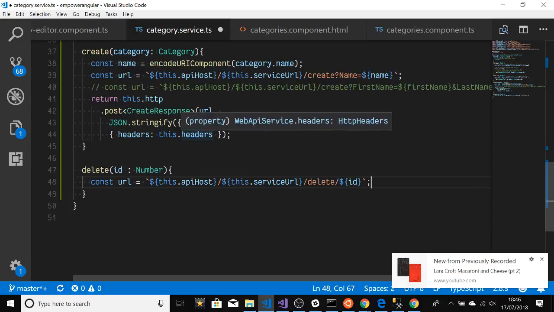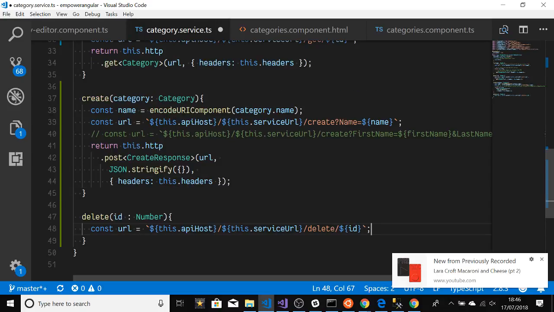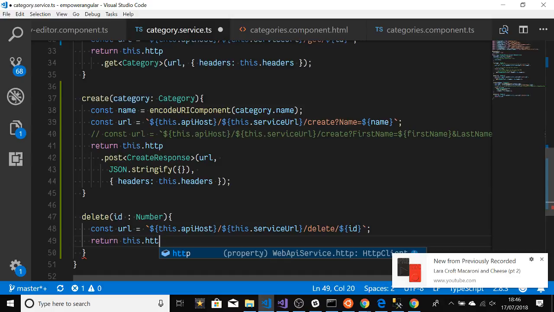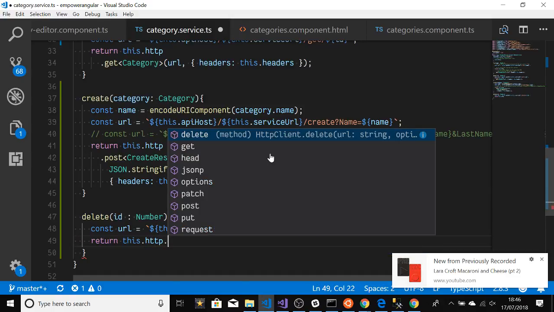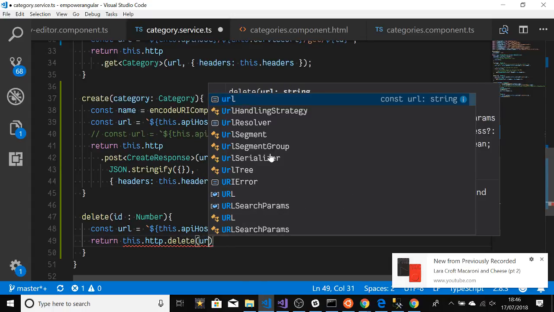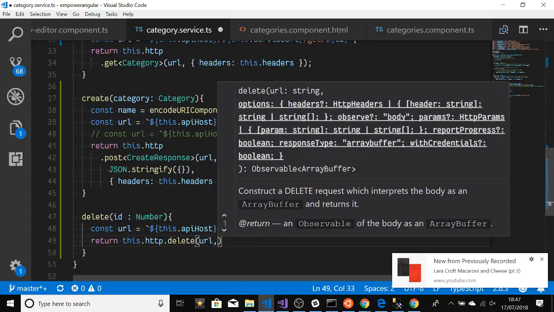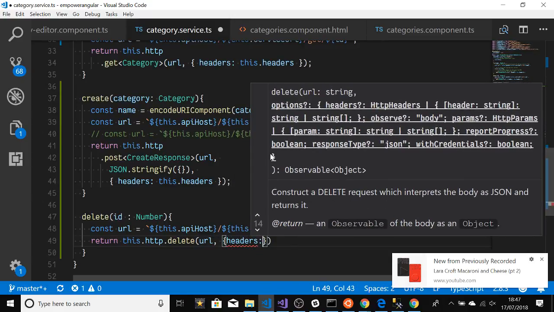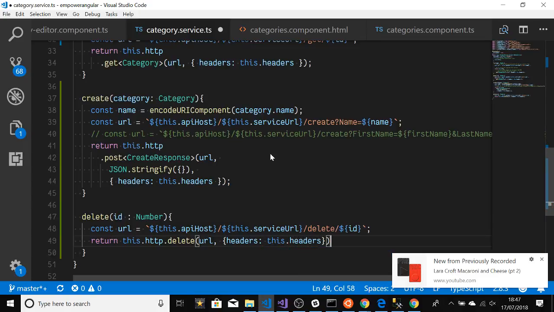So I've now got the right URL. So I need to send an HTTP delete, and as always I need to set the headers, because we're talking JSON, and that's our delete method.